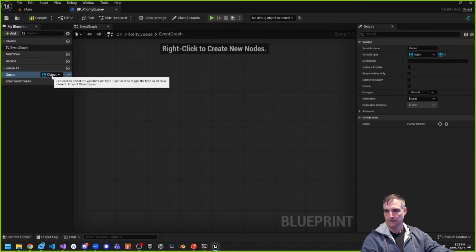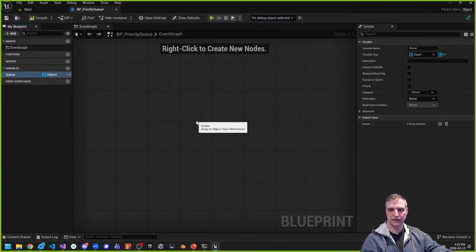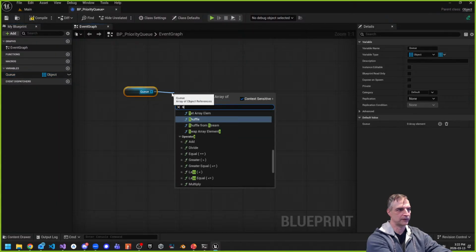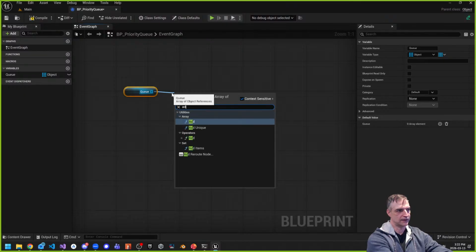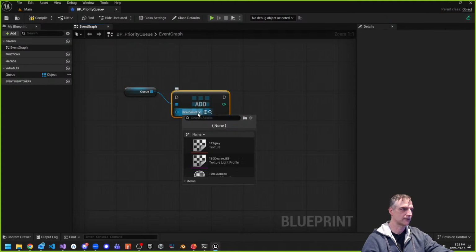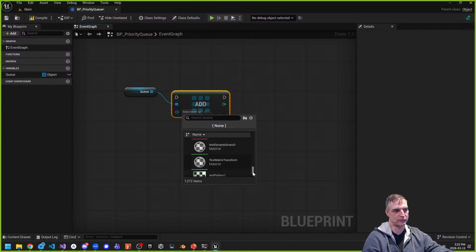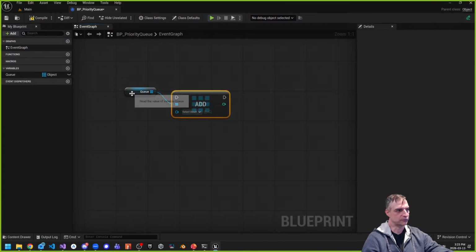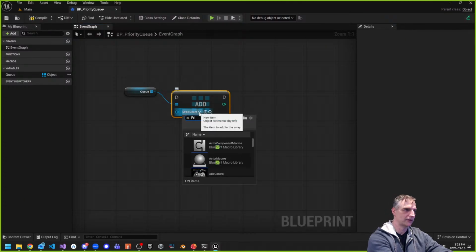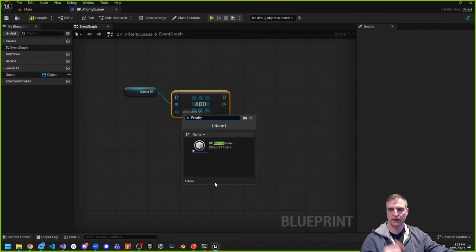Okay, so that's kind of weird, because if I was going to sort this array, so if I did something like queue and then I want to do something like sort, notice that I can add, and it says, okay, well, what am I adding? What thing am I adding? I'm adding any asset I want. I can make this an array of objects, so it can be anything, right? So that is what add does with a queue, but it doesn't really allow me to create a queue of priorities. So if I said something like priority nodes, it says priority queue. I can't do it that way.